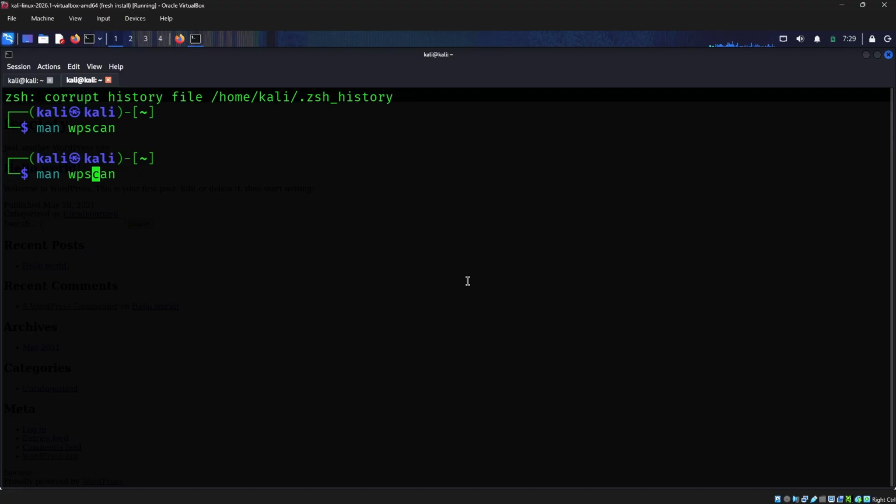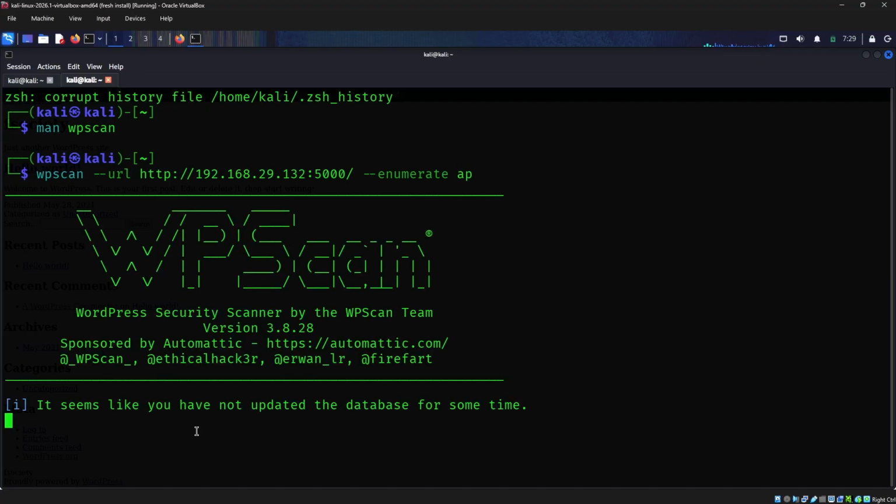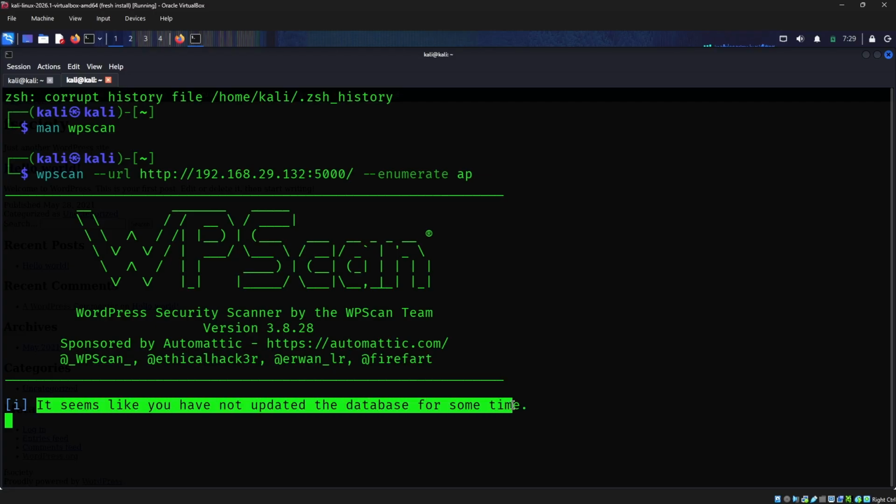You can use this tool by entering wpscan --url for the URL and --enumerate for enumerating, and I'm going to enumerate all plugins. Here I see it seems you have not updated the database.